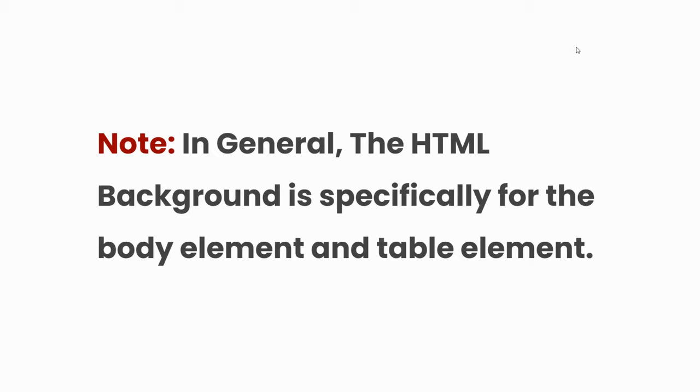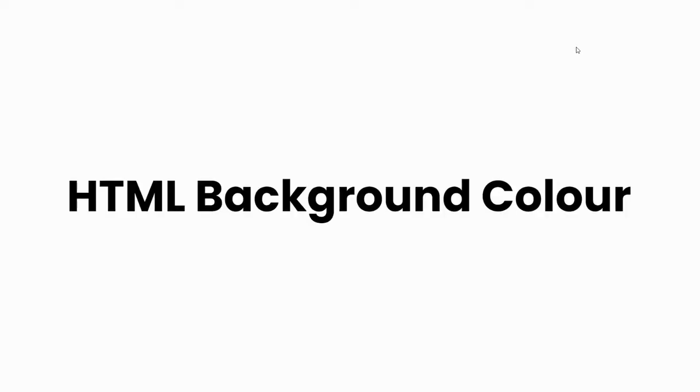As from next week, we'll dive into CSS properly and you would see how you could even add a background even to a link, an actual link to another site. You could add a background to it. But for now, this background we are about to learn about is for the body element and the table element. So for the sake of this section, we'll be going back to the table we just created before. I'll be touching the background. So HTML background color is where we are now.